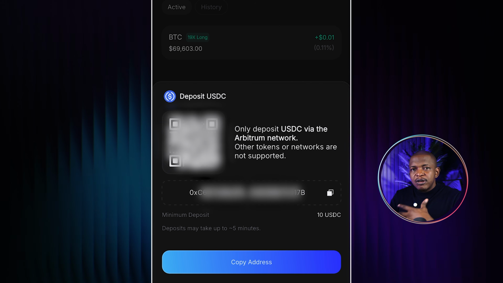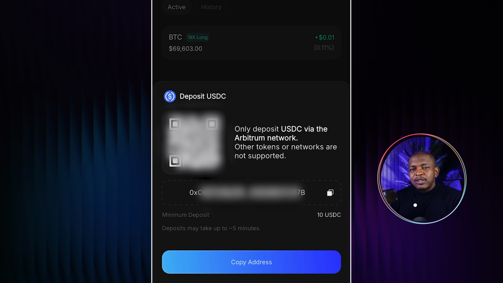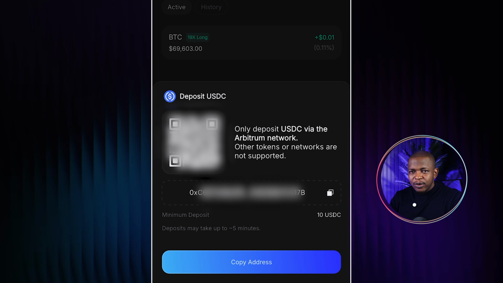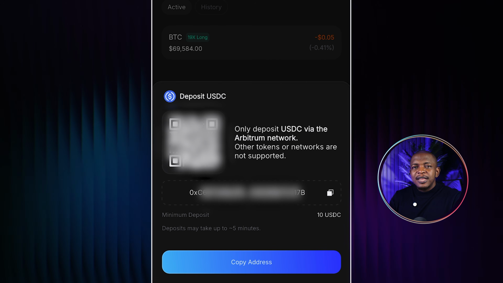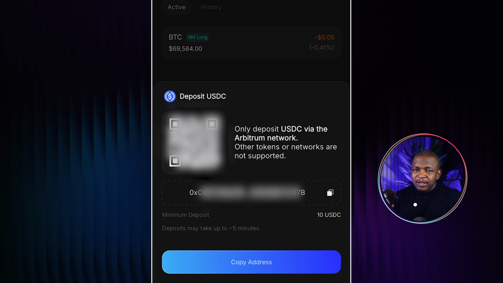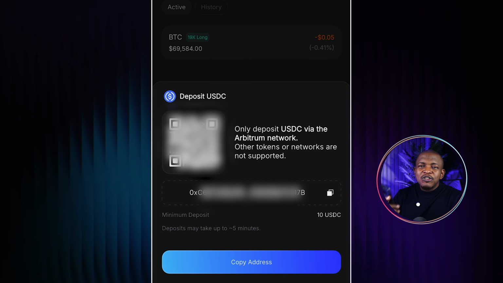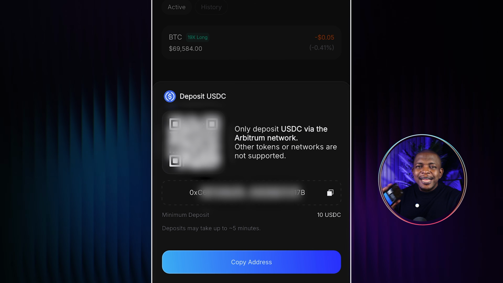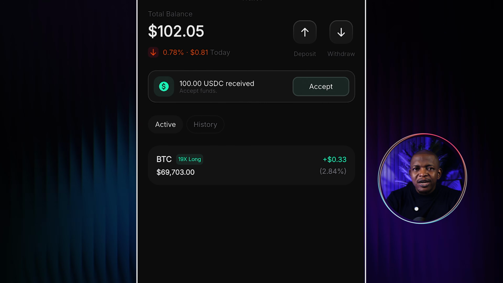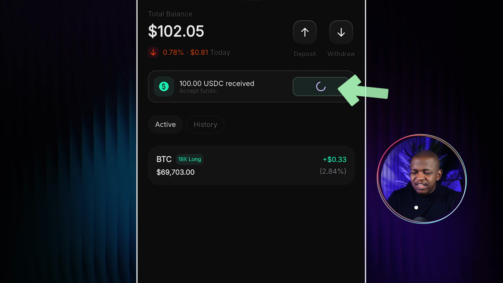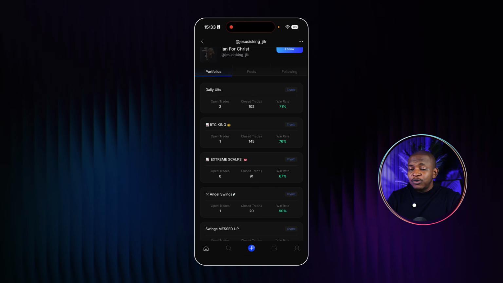But one thing you have to know when using Involio is this: the trades here are actually taking place on Hyperliquid. Involio is just the interface. Your money stays in the blockchain in a non-custodial way, which is a huge relief in 2026. You are not sending your money to a guru. You are just mirroring the moves on a decentralized exchange. Okay, so when you send the money, and once the money arrives, you have to click on accept. This is more like getting it into Hyperliquid. Okay, this is basically how to use Involio.